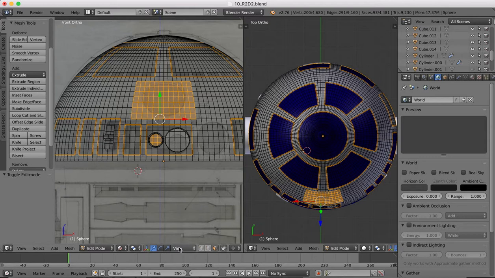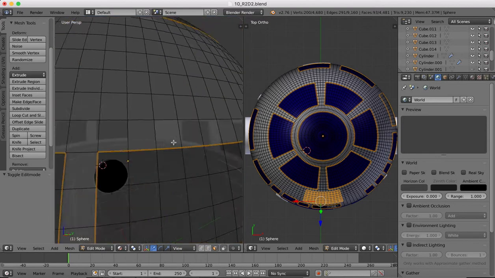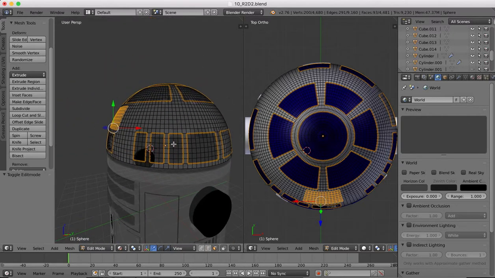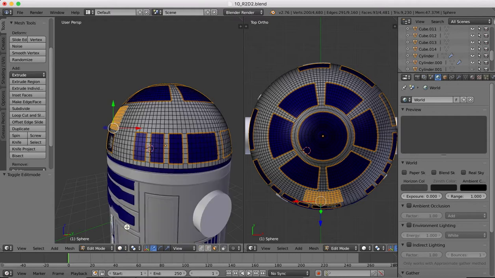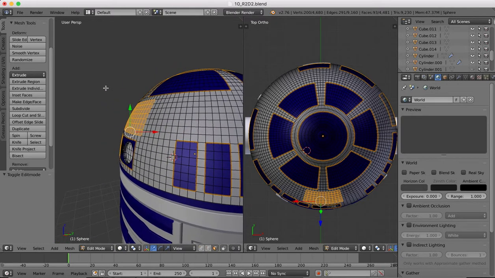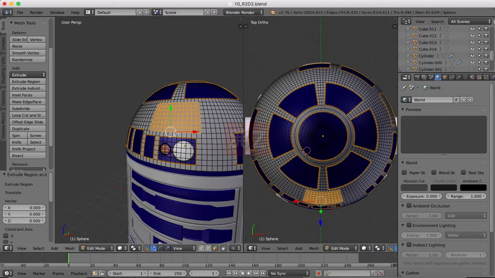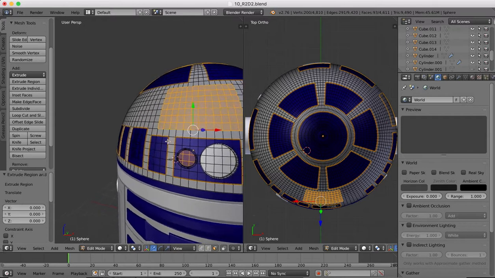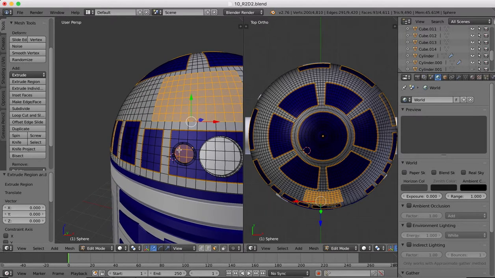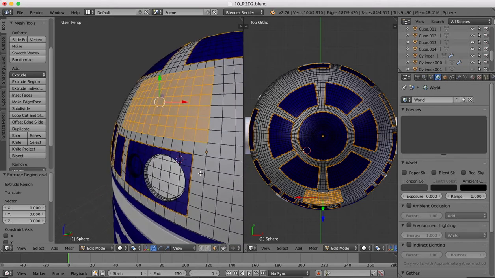Okay, so once we've done that, we can extrude them out just a little bit. Go back into solid view. We hit E to extrude, and we'll come out just a bit. Actually, I've also got these faces here selected. We will just box select, shift to deselect those.